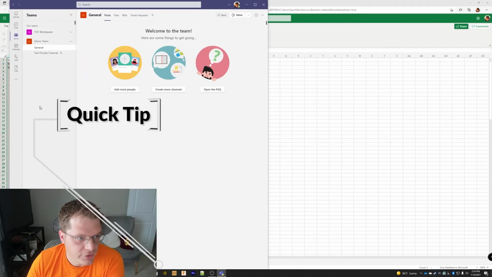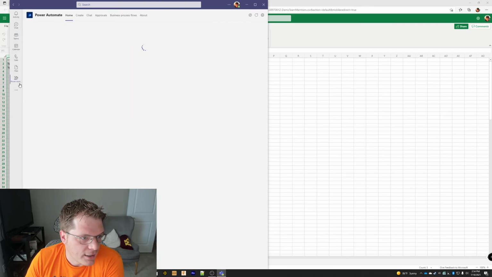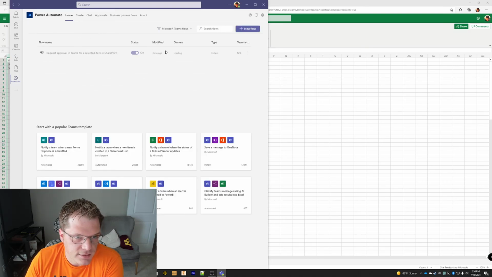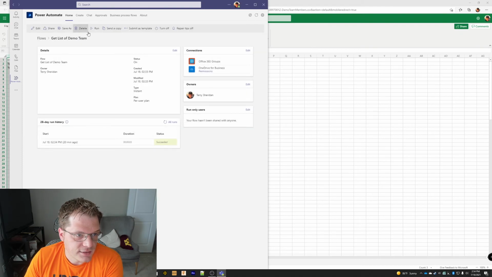If you have a bunch of teams to clean up and have to do this for, you know, a bunch of different groups of people for whatever reason, once you get your flows created, just add the Power Automate app to your Teams instance here. And then once you flip this from Teams flows to all flows, they'll all be listed right here. And then you can just select it and hit run all from Teams. You don't have to jump in between different portals.